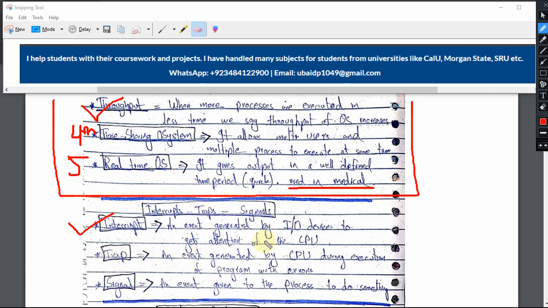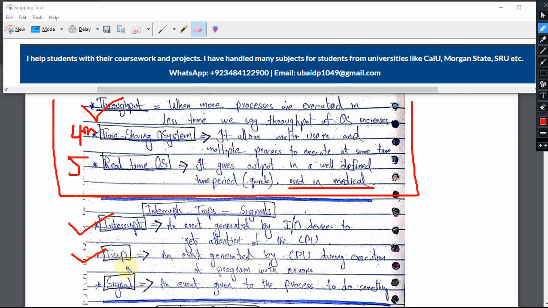And the trap is the event generated by the CPU during execution of a program with an error. So if you are writing a program in Python or C++ and your program got an error, the OS will create a trap with the help of the CPU, right? And it will say that some part of the OS will be executed if we encounter an error in the program.